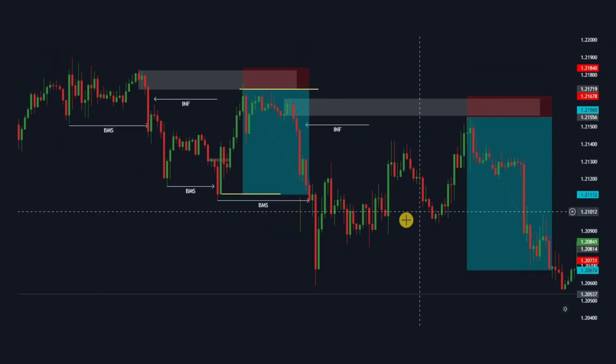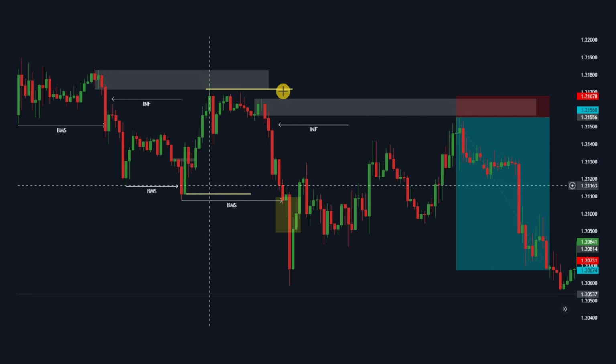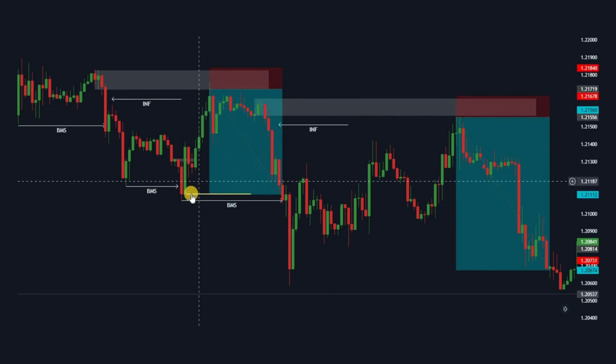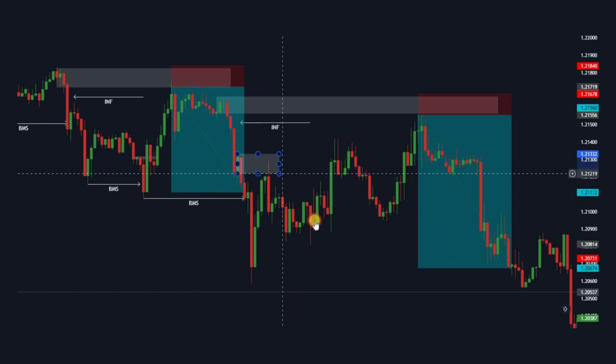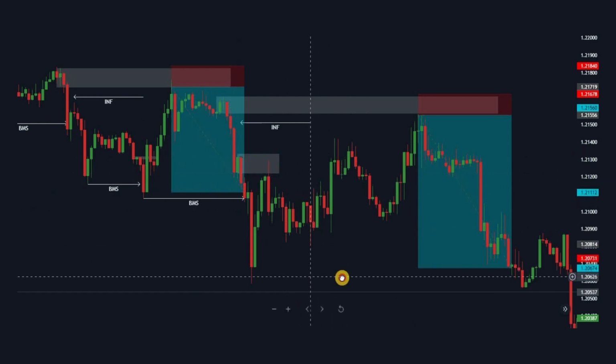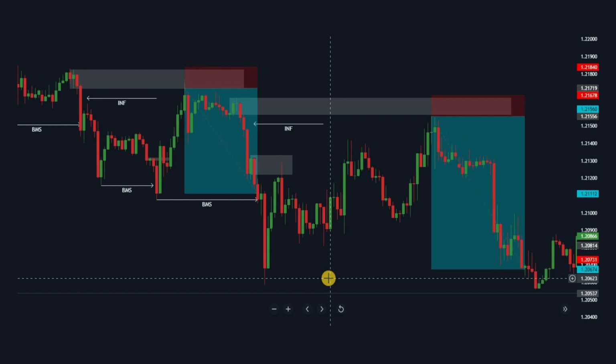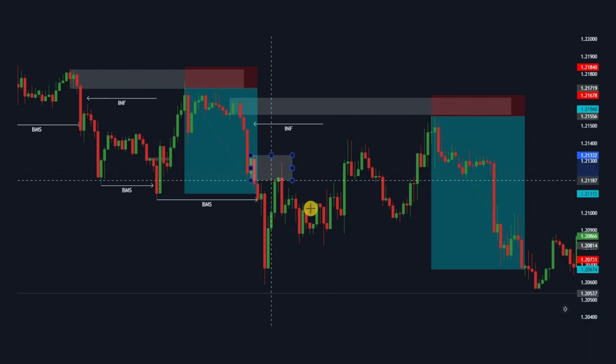Again, the same concept, guys. We've got a break of market structure, so the market is continuing to push to the downside. Now we look for the last buy candle before the sell. Now you could have chosen this order block and it would have had a reaction. As you can see, we broke structure. We've come back. We've reacted to this order block here.